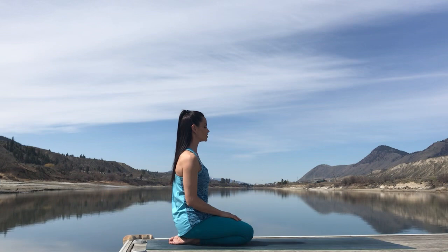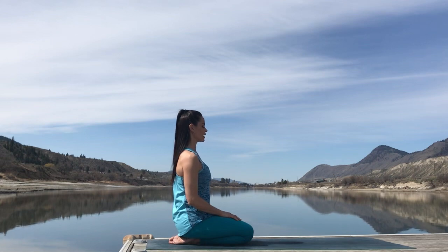Inhale, let the mind relax. Exhale, let the body relax. Noticing the body here, the legs folded beneath you. How do they feel this morning? The torso, head, neck, shoulders lifting upwards. Hopefully a feeling of lightness today.